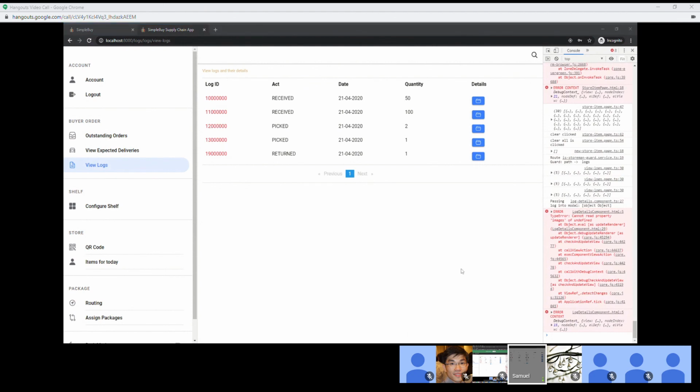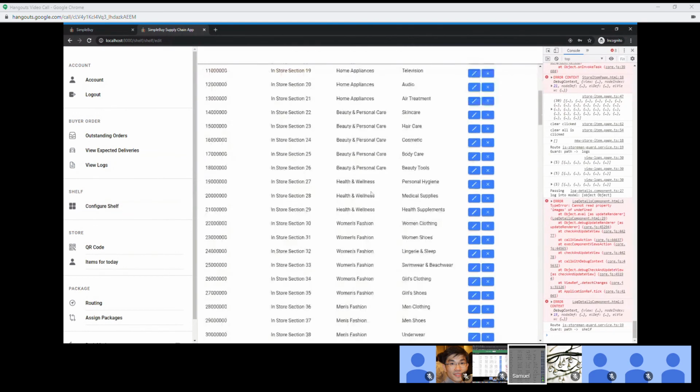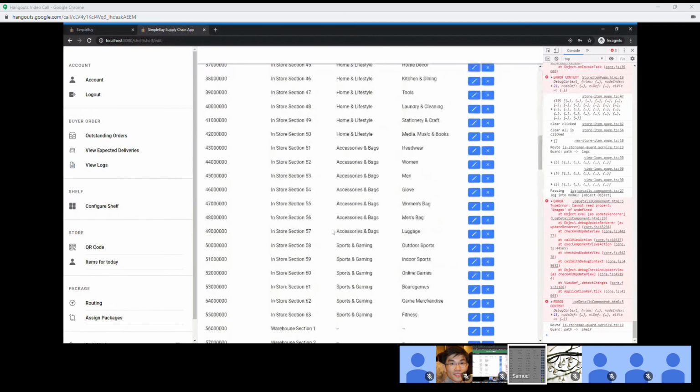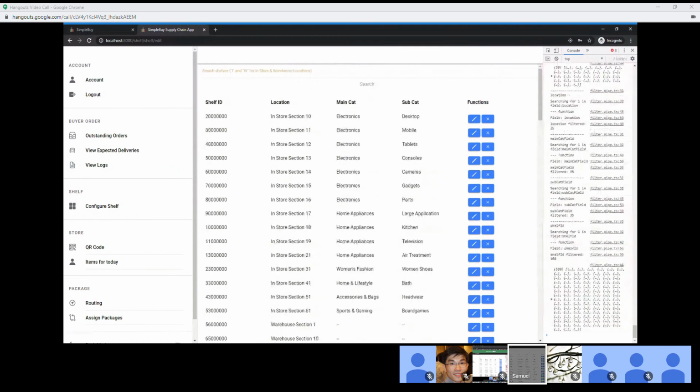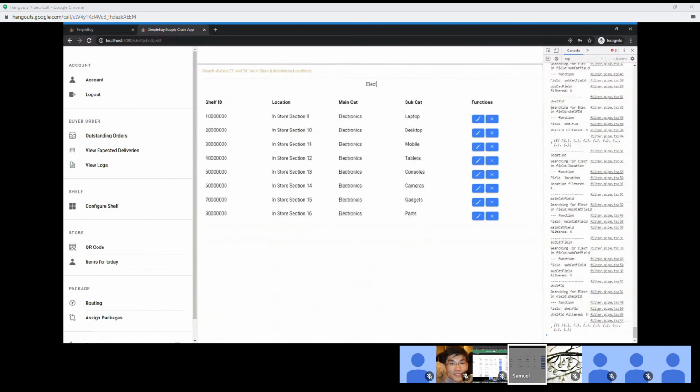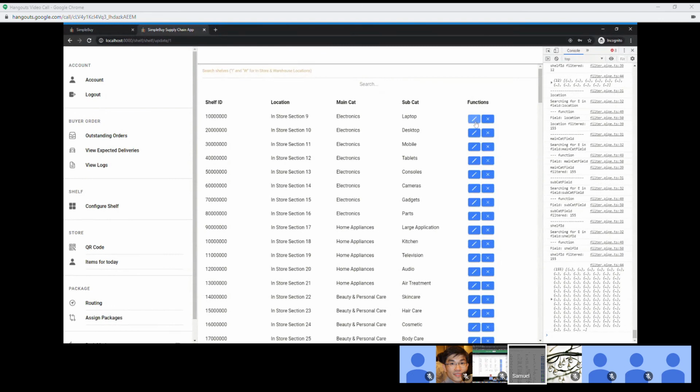Then scenario 6, there is also a use case called F4.4, 0.3 and 0.2, which basically is the shelving scenario 6. So we can see this. In this case, it will show every single shelf that we have, both in store as well as the warehouse. So we can search for the shelf ID or the category as well, electronics, for example. So it will show the electronics. So we can edit the shelves as well.